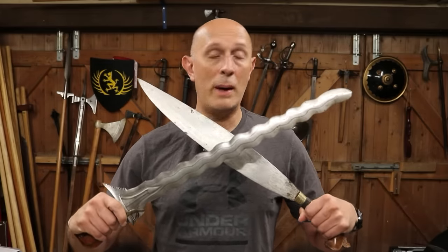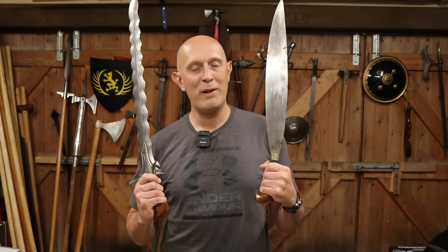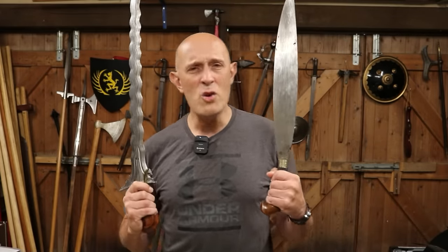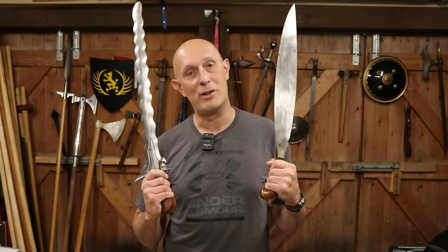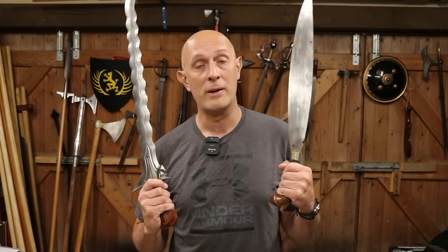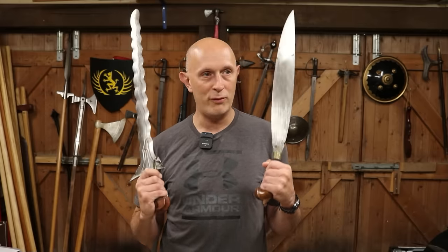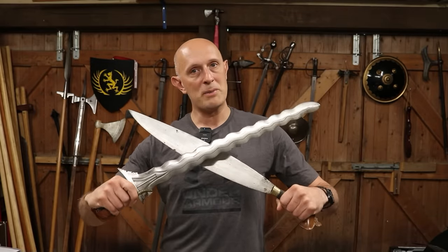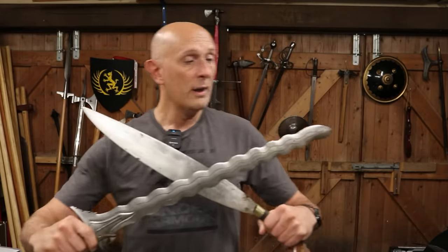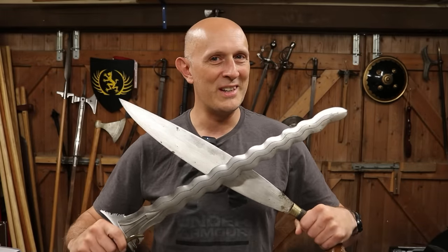These are weapons that have been in use in the Philippines for quite some time. The Philippines contain an enormous variety of edged weapons — different cultural groups and tribal groupings had preferences for different types. In the future I might compare the Keris and Barong side by side, since some people preferred one and some the other. I have my own preference — can you guess which it is?